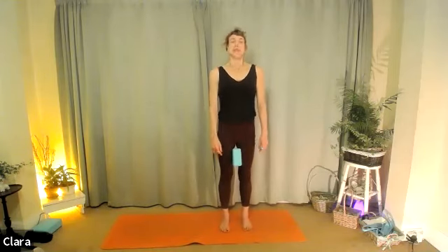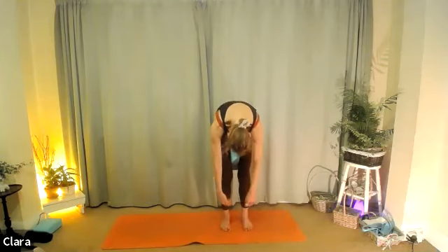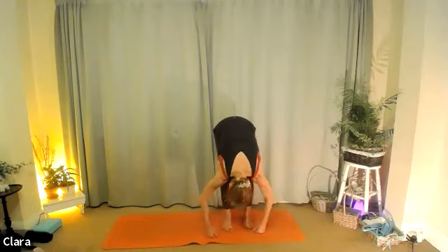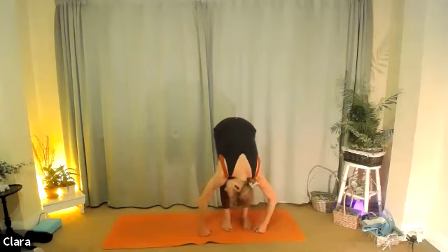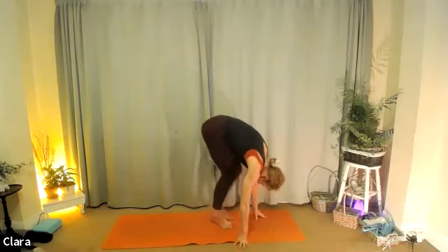Once your hands arrive near the floor by bending your knees, see if you can lift your hips up but still keep your hands on the floor. Relax your head again, turn it right, left, bounce it, nod it — see what you have to do to let it feel free. Keep yourself in that forward fold. I'm going sideways so you can see what's happening. Breathe in, push our hands into our shins, bend our knees more and get a flat back like a table parallel to the floor.